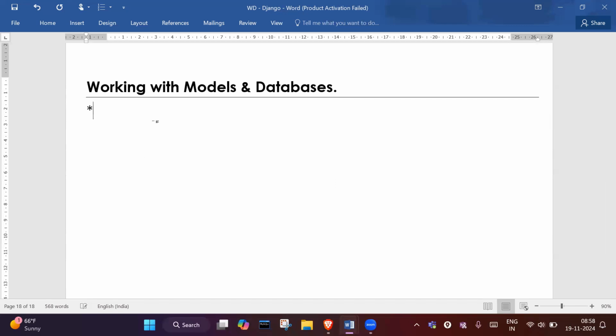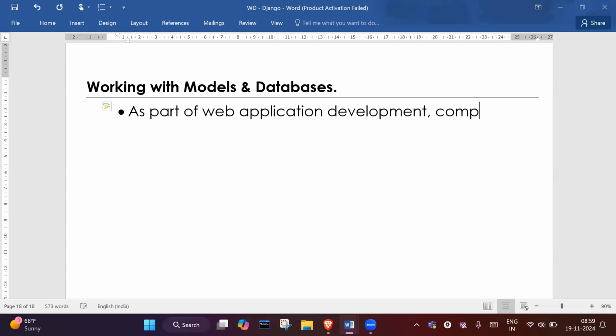Okay, so let's understand. As part of web application development, what is a compulsory thing? Compulsory we are required to interact with database. Why do we interact with the database?